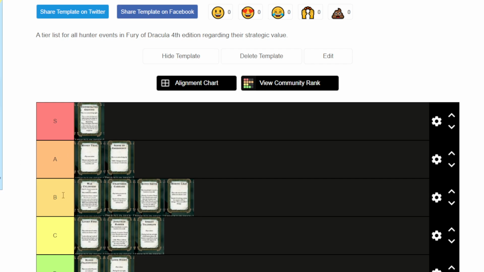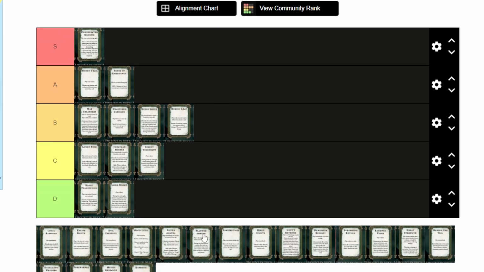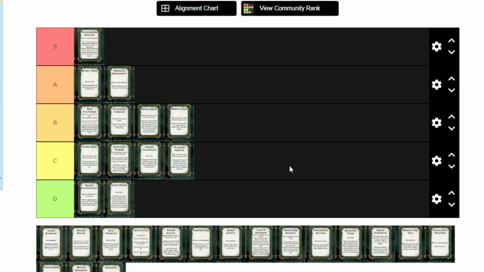But, averagely good, I would say. Definitely a B tier card. Now, Planned Ambush, I would actually put Planned Ambush in C tier. It's not as good as Heroic Leap, because the point of these cards is to help you in one-on-one fights. Planned Ambush helps you in the first round of a one-on-one fight. Heroic Leap helps you with the entire fight. You don't do the fight, and instead you just take 5 damage and deal 5 damage. That's really good. Planned Ambush, it helps you in a one-on-one, but you shouldn't be trying to get into one-on-ones.